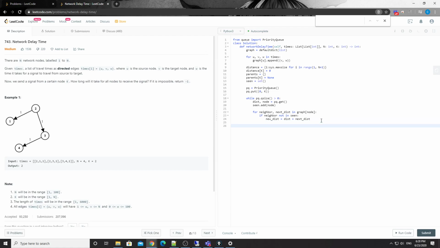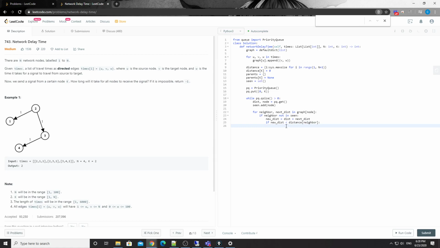And then another if check here: if the new distance is smaller than what we already have for this neighbor, the distance of neighbor, then we add it. That's why we initialize this distance with max size. In this case, the first one can always be added because that's the max number at the beginning.